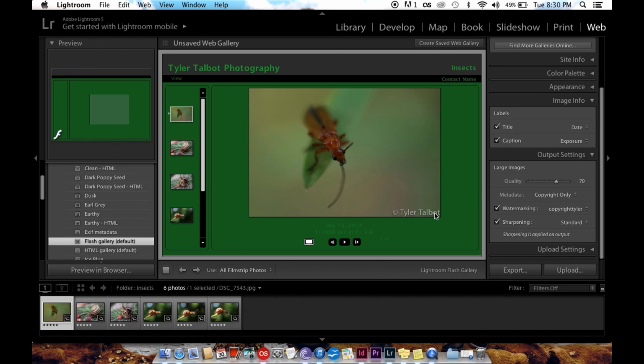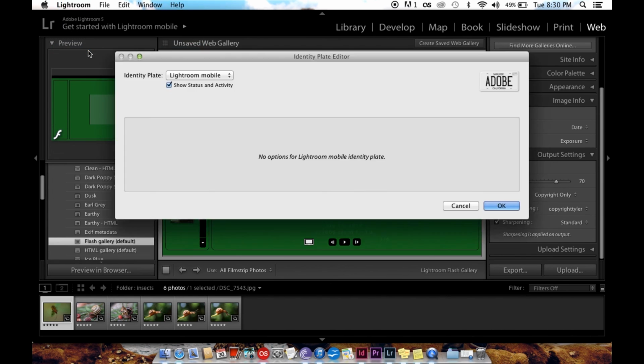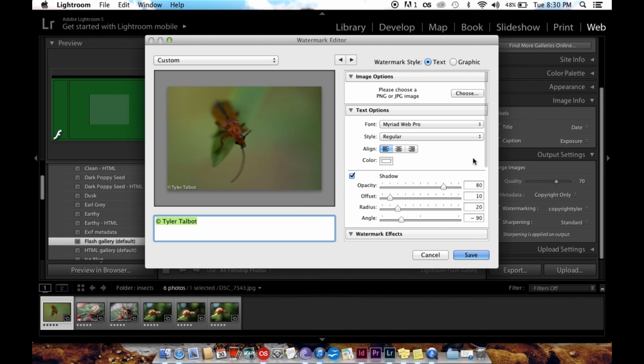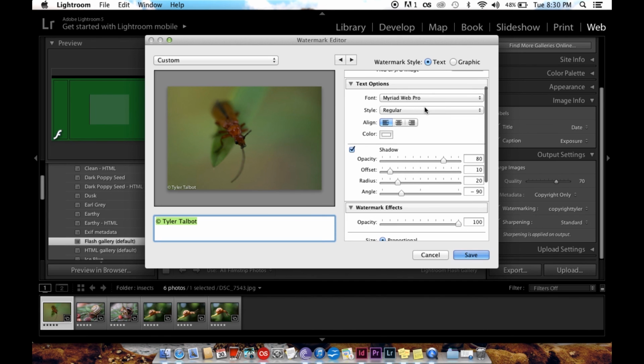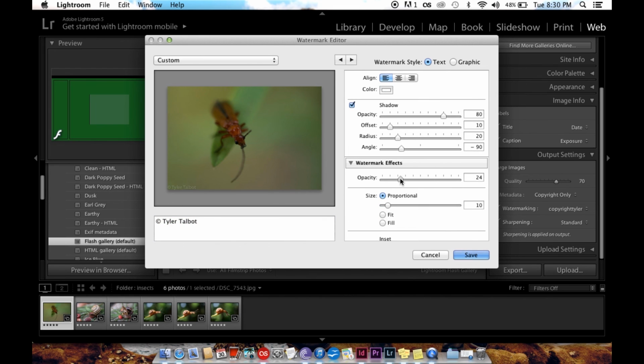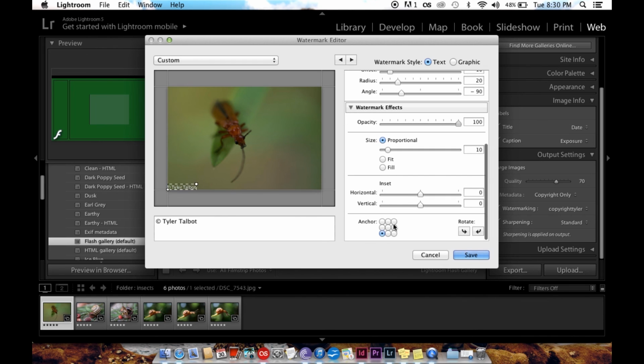The watermark depends on where your presets are. If you want to set up a watermark and you don't know how to do that, you can go into Lightroom, edit watermarks. From here you can change your text, the style of your text, the opacity, and where it is located on your photo.